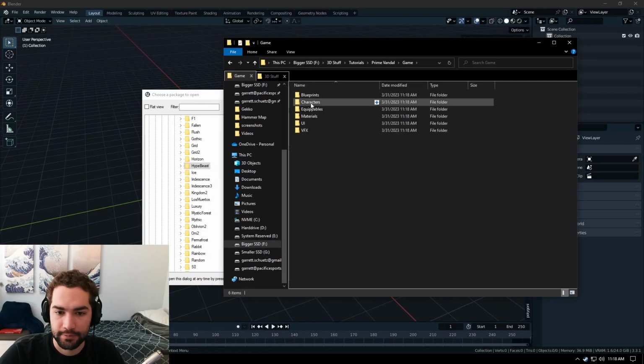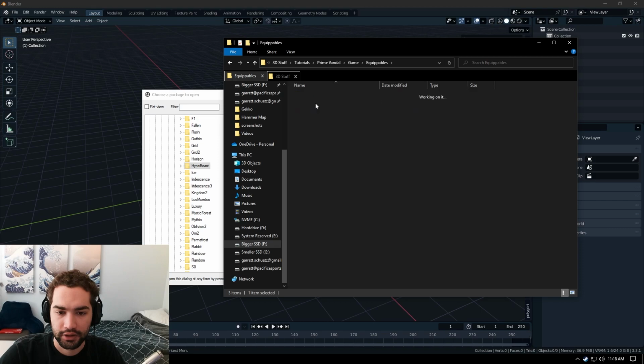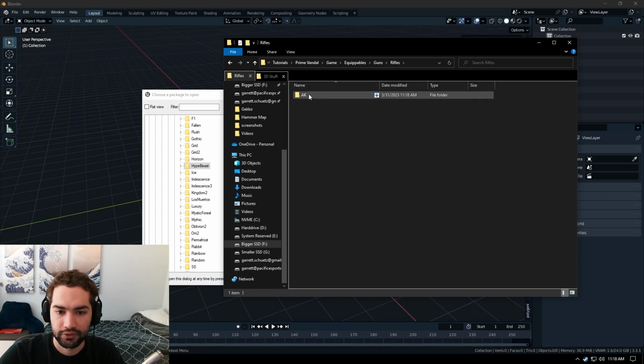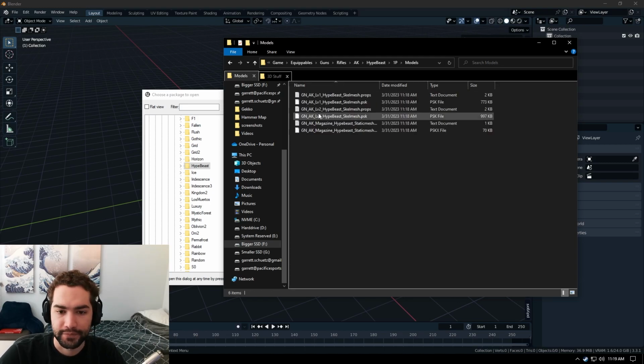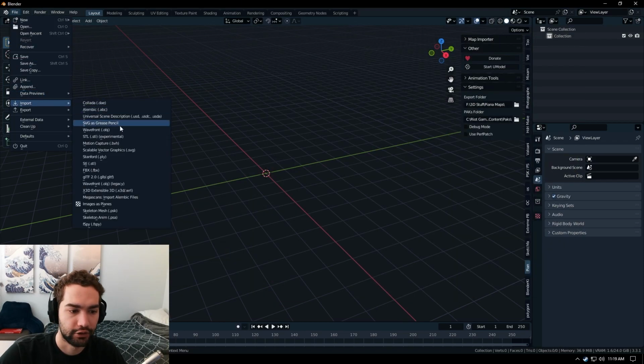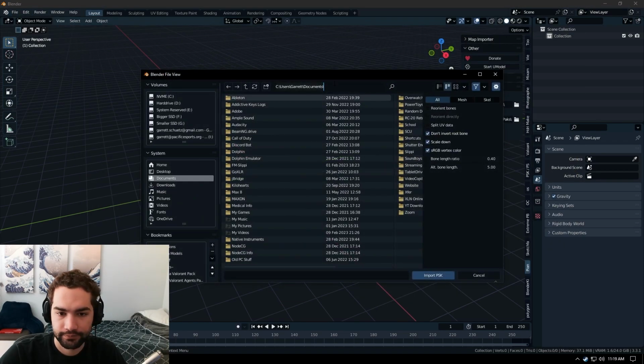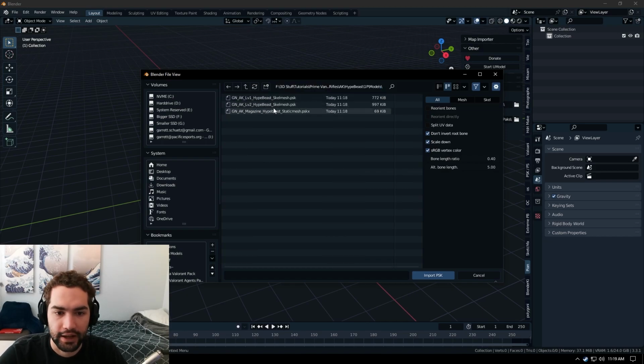Of course, we're going to go to game, equipables, guns, rifles, AK, Hype Beast, and we're going to go into first person. In models, this is where we're going to actually import all of this. So if we do file import PSK, and we can select the level 2 because I want the higher upgrade level, as well as the magazine.